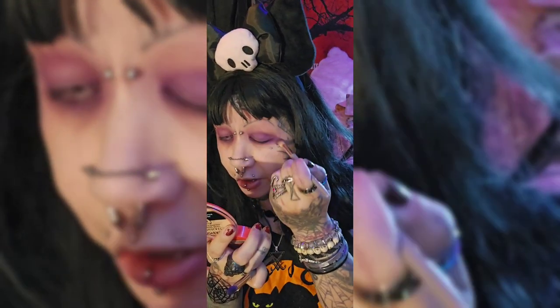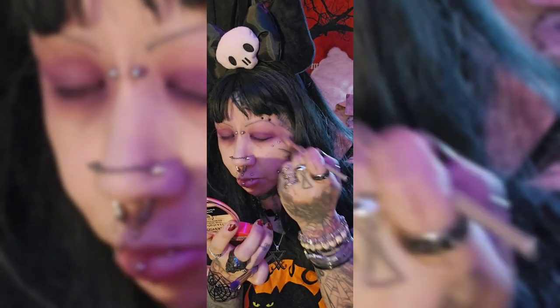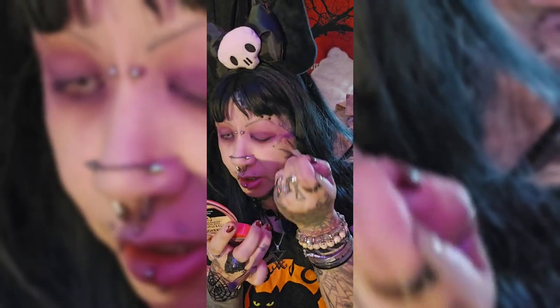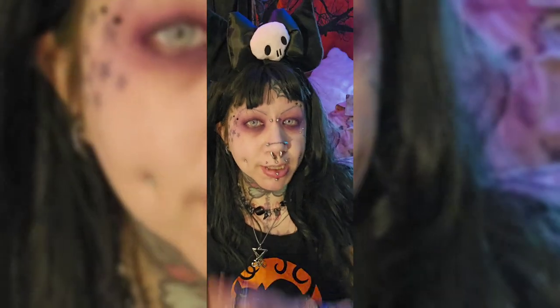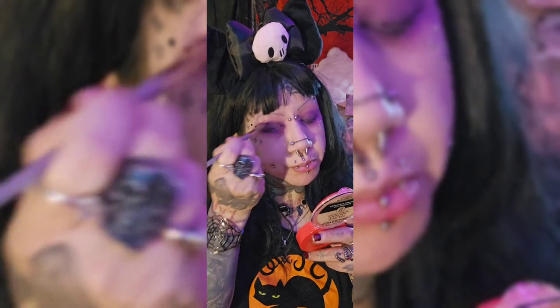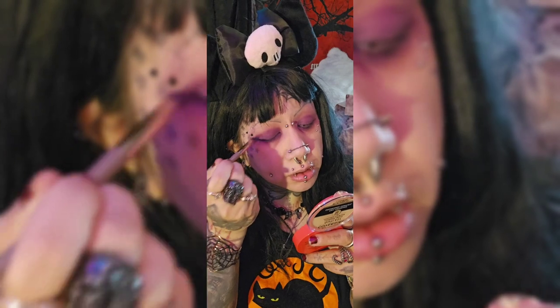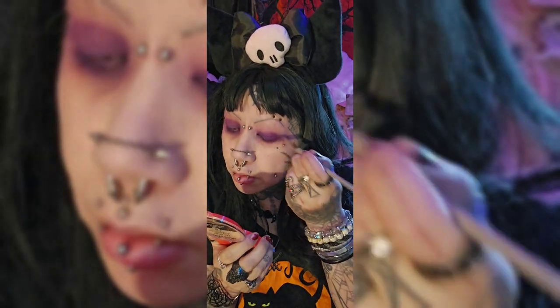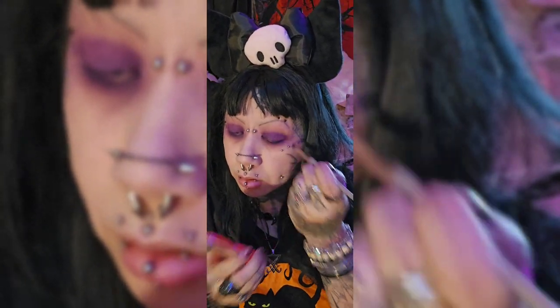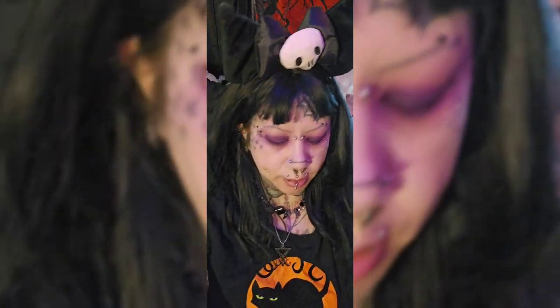So normally I use my fingers for this, but I found that this brush actually works really well. And it works obviously far better than my fingers do. So it gives me that messy look that I love so much without me having to get my fingers dirty.